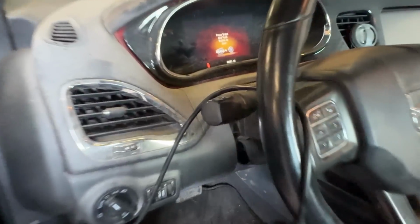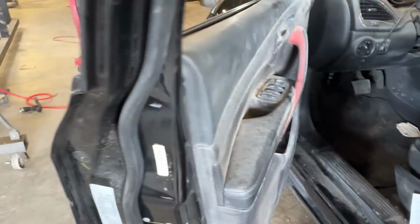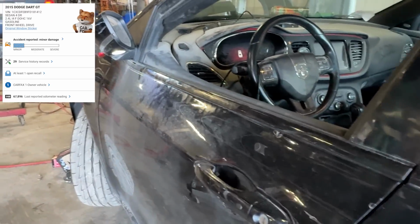Now, if you look right here, the car says 60,000 miles. I think it's like 68,000 miles. So we went and we checked it with Carfax, and that came back right, which I'll post on the side here as well. But these are some of the subtle things that you can double check to make sure. Run it against your Carfax and also the vehicle itself. Now, we made sure that all the VIN numbers matched, and on top of that, we ran the Carfax to make sure that the mileage lined up.